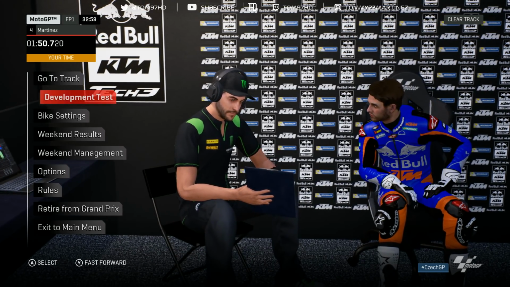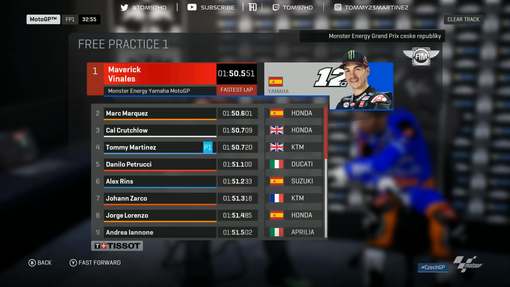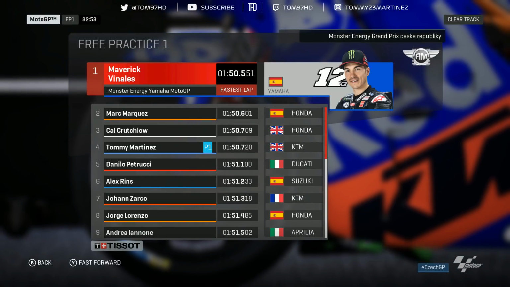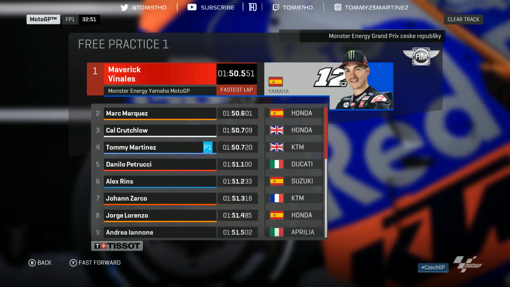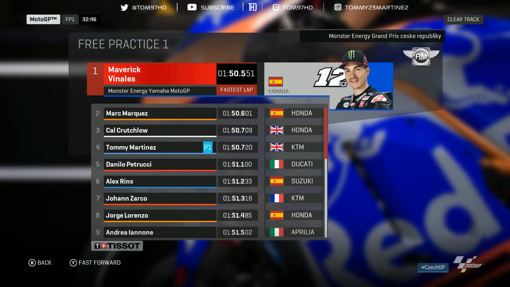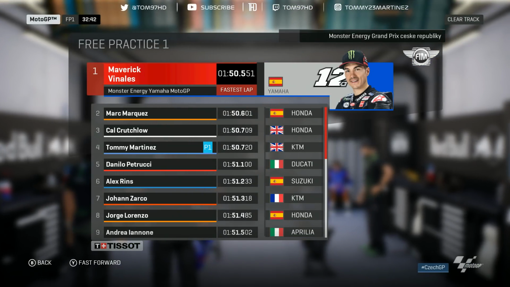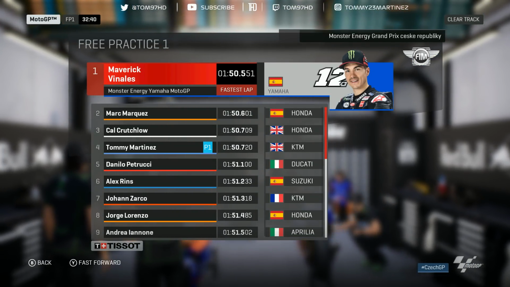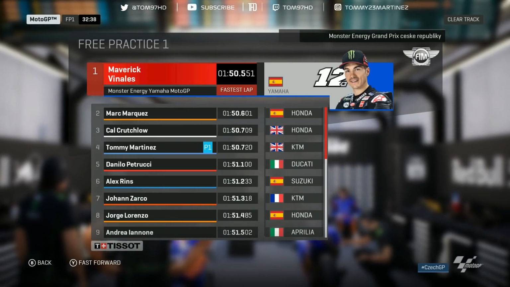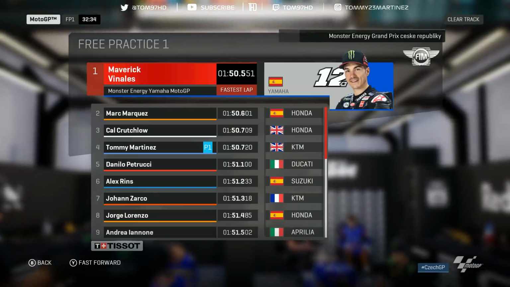Currently, as things stand, the AI seem to have a little bit of pace around here, because looking at the lap times, we are currently P4, and Viñales, Marquez and Crutchlow are all faster than me, and my lap was actually pretty good already, to be honest with you. I reckon I can get into a low 50 maybe. I'm not really sure about a high 49, I'll have to see, but this isn't my best track, so it could be a tricky one. But I'm going to see if I can get to the low 50, and that should be enough for Q2, in my opinion. Let's jump onto the track again and see if we can improve.